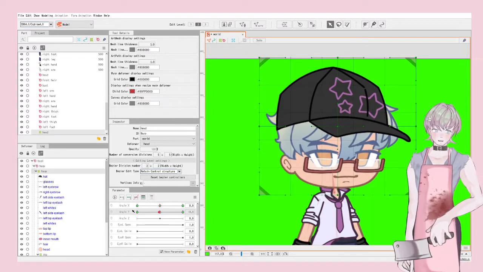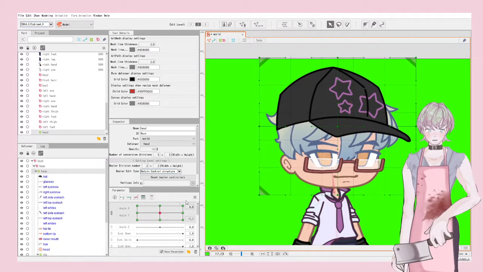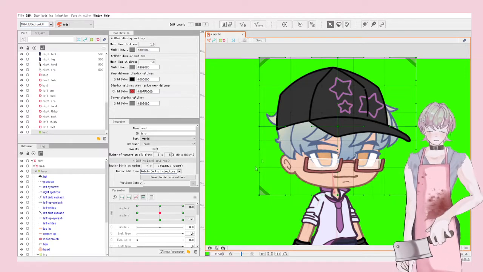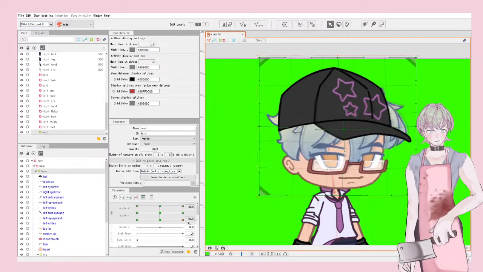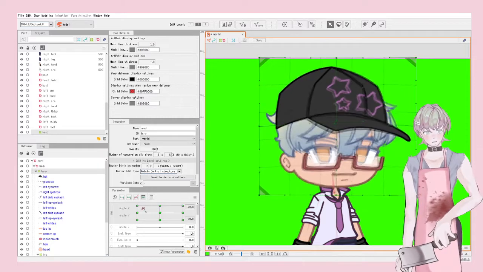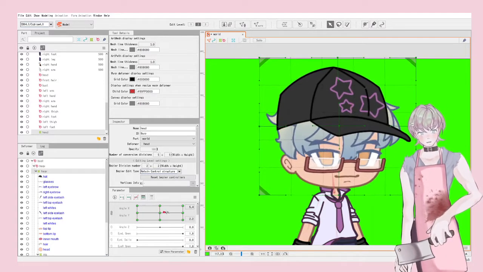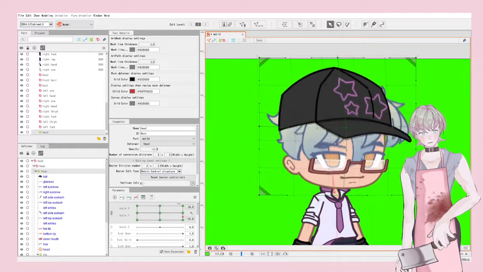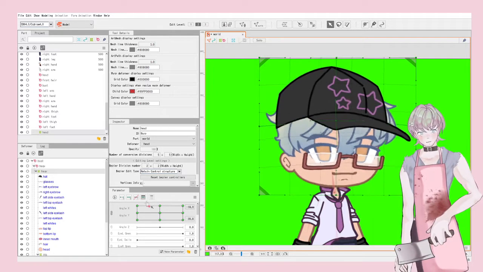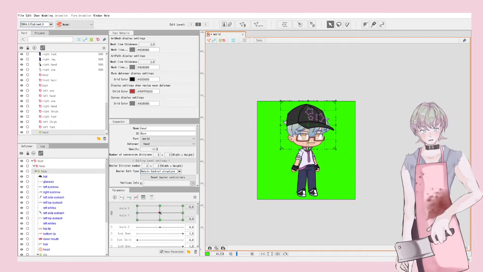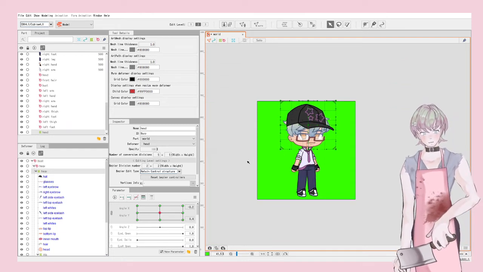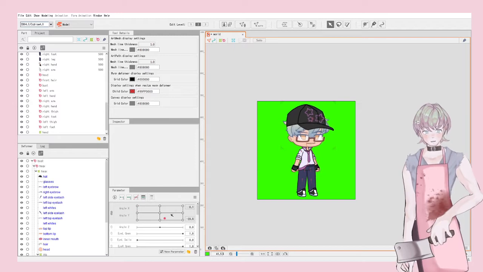And I like to chain these two parameters together, and I'll select them and click synthesize corners. So basically, the warp deformer will adapt to each of the parameter points, and it'll look smooth. If you don't synthesize corners, it will end up looking very wonky, and it'll just switch between dominant and non-dominant parameters. But if you synthesize corners, it will be smoother.